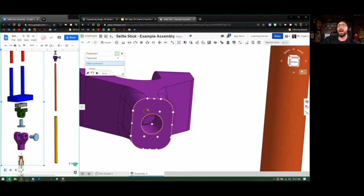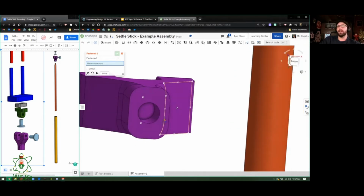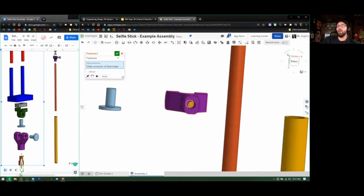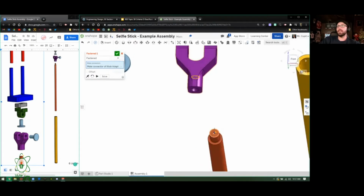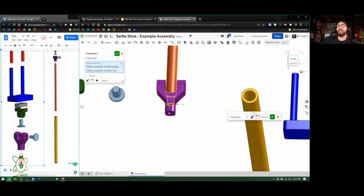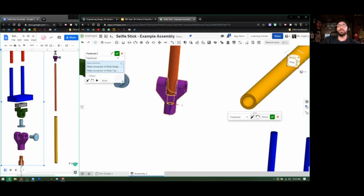And you can see I kind of want that back node, and what that looks like. If I do a better view here, you're going to see it's the inside portion. And if I click it, the inside portion of this hole, and where I want that to touch is basically the top of this orange piece, and it'll rotate. And this is really good. So basically, you'll see that it's upside down, completely upside down.